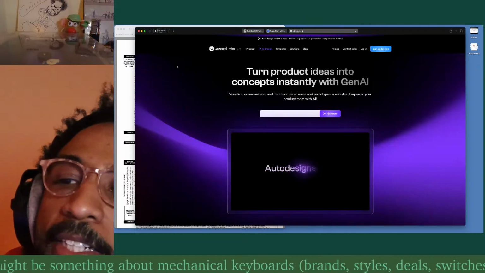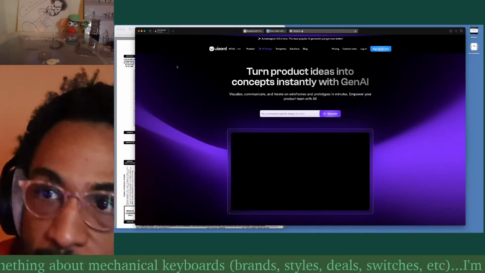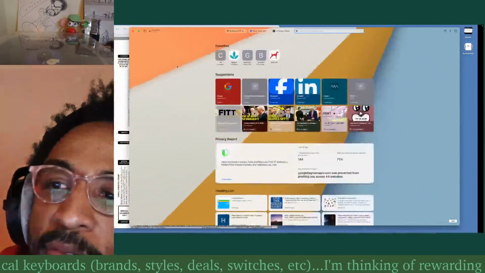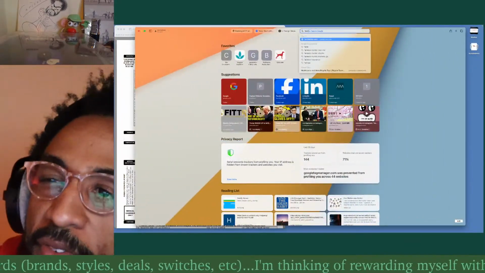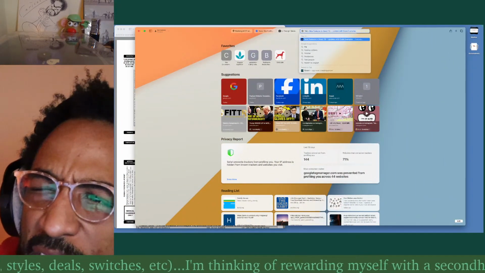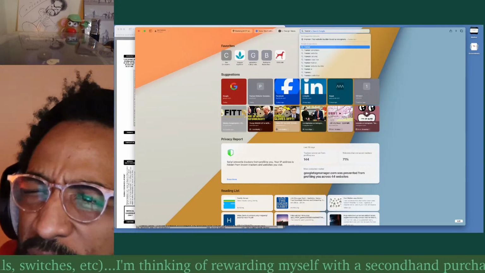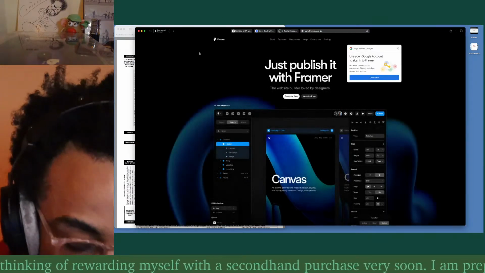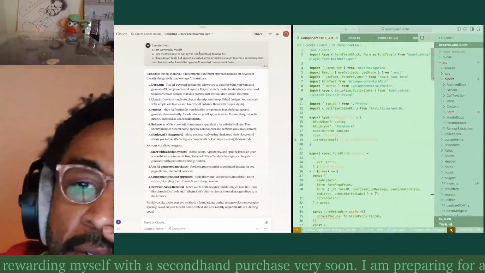Turn product ideas into concepts instantly with Gen AI. Great name. Framework I know about, but if they have a free model, I'll get into it, but I don't know if they do.